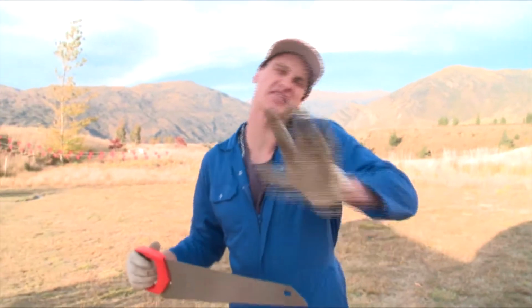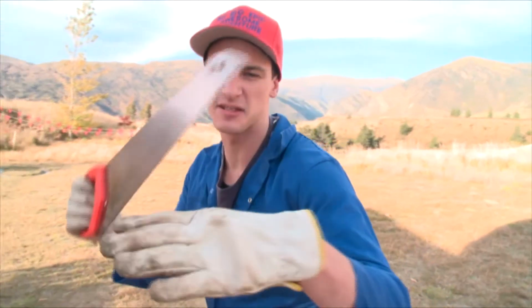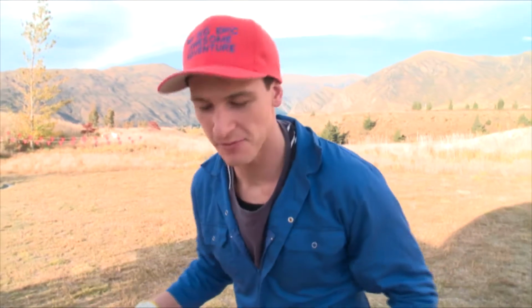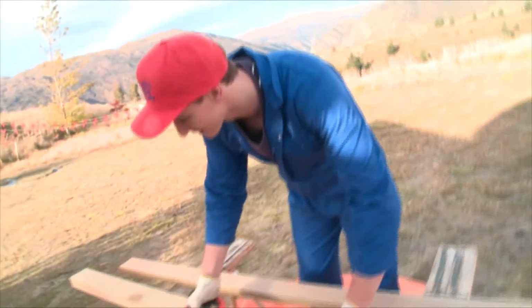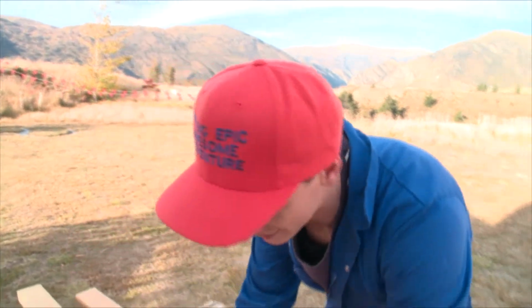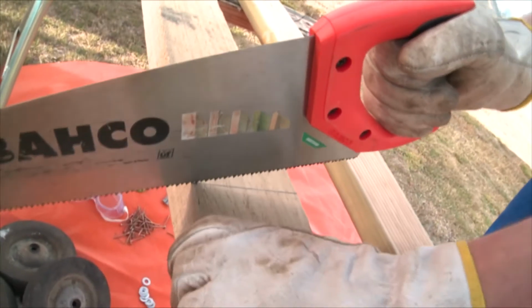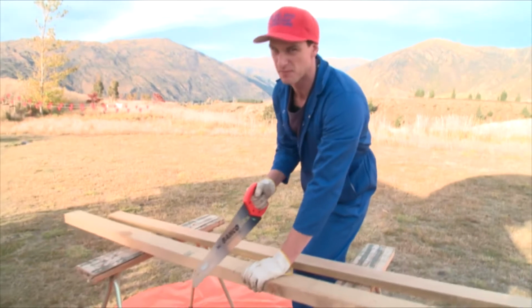Now before you do this, just a few quick rules, okay? Rock some gloves like these. These are nice and thick so the blade won't cut me. Next up, with your wood, make sure it's nice and secure like this. I got it on a couple of sawhorses so it ain't going nowhere. All right, next up, it is time to start cutting. Now to do this, place your saw on the line you've got right there. Put another hand next to it like so. And then you're going to do a couple of upward pulls like this with the saw. And as you can see, I'm making a groove in the wood. Once you've got a nice groove in there, you can pick up the speed.